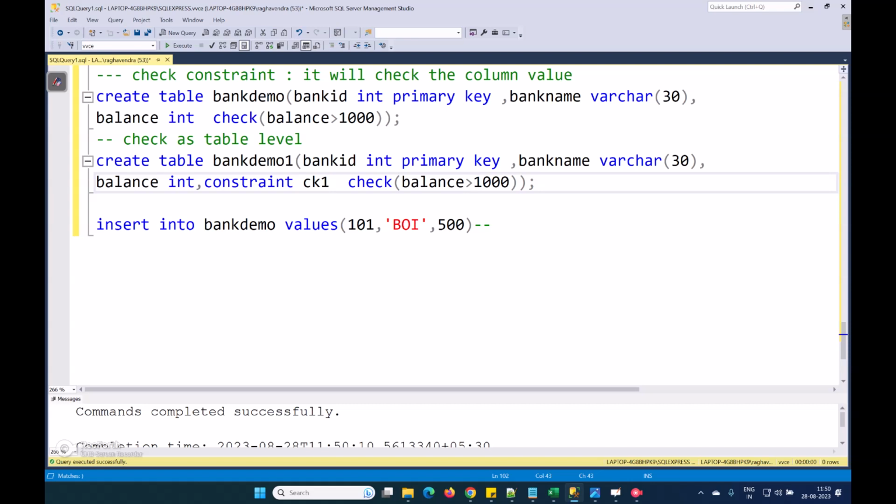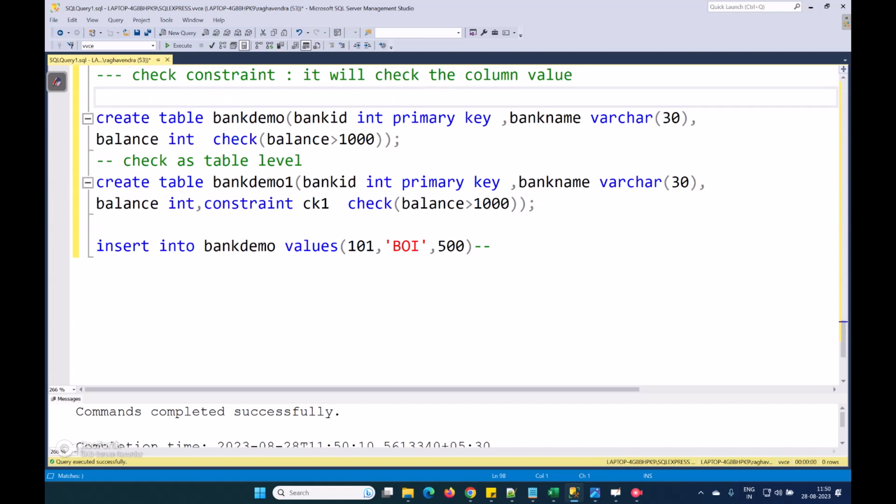Oh, sorry. It should be less than, sorry. Okay, you can drop the table. Once you drop the table, drop table bank demo. Sorry, it should be greater than 5000, correct only.